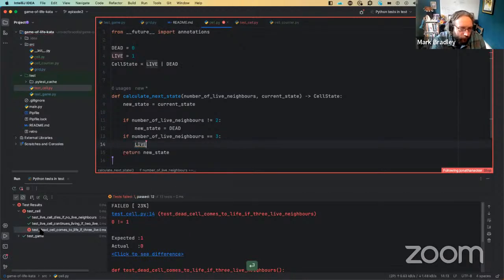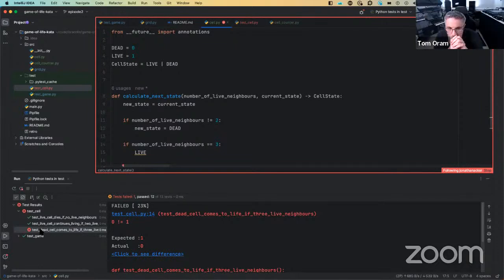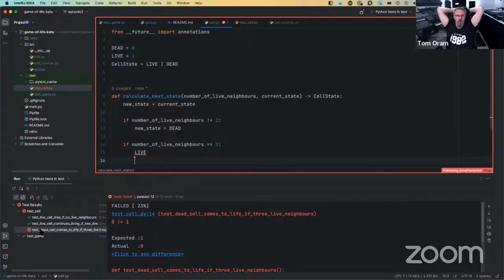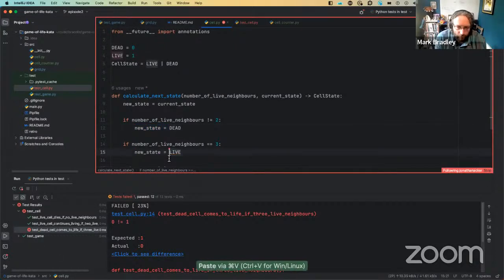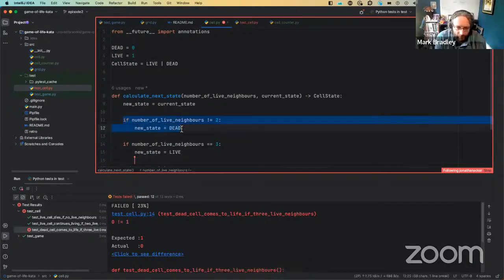I think you're right, Tom. The whole cost thing, it'd have been much easier to think about if we just started from the beginning, because I'm trying to unsolve 100 problems rather than actually think about the next problem. So new state equals live, else not 2. Does that make sense? New state equals live. Yeah, that's it. And then instead of it being an if, can you take this and make it an else if below the 14 if?